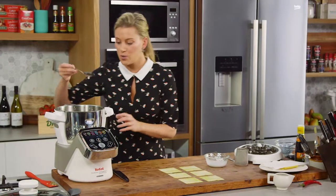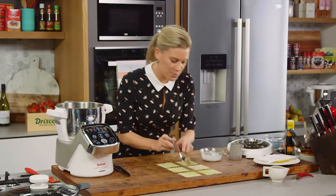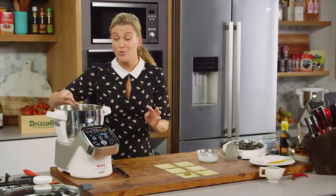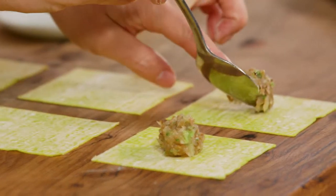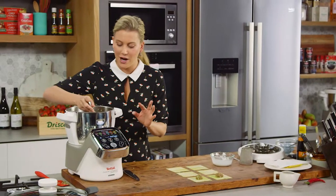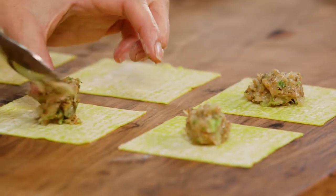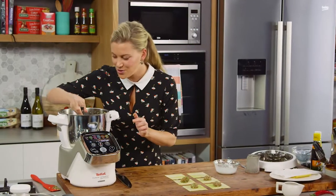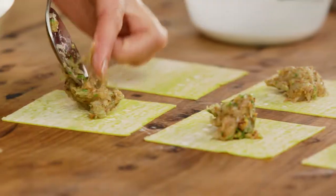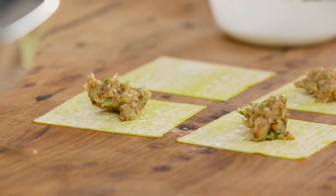So with a spoon, you only need about a teaspoon in the center of each dumpling. If you add too much of this prawn filling at the start, they're going to split when they're steamed. So just try to refrain from overfilling them. So I'll add a little bit more to each. It smells so good. I can smell the spring onions in this and the sesame oil and that delicious ginger.